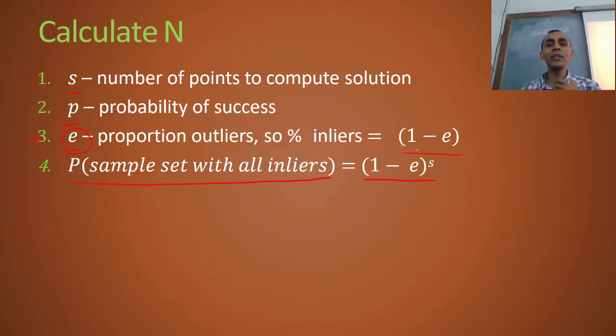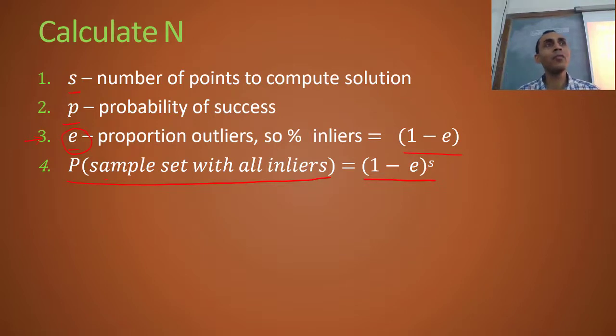Here we are making an assumption that when we are picking one point, the ratio doesn't change, because normally the number of points in our feature space will be too many. It will be 100 or 200, and we'll have to just pick 2 or 3 or 4 points. So if we pick 1 point, the ratio doesn't change significantly, so we can assume that this ratio remains the same. Every time we pick, the probability of inliers is 1 minus E, and the probability of outliers is E, and we have to pick it s number of times.